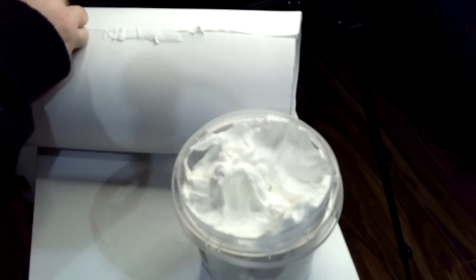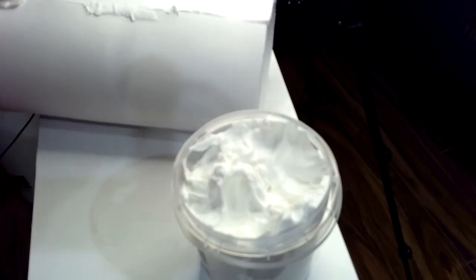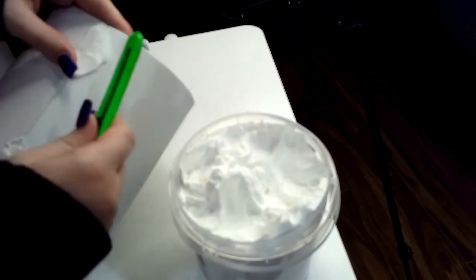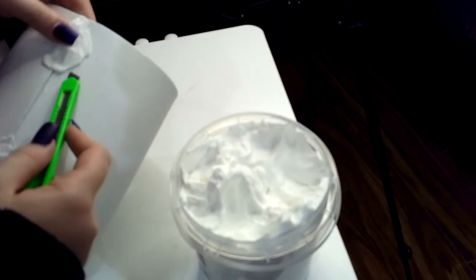I'm gonna start from this edge. And now I'm gonna use my super sharp blade to grab some of this extra modeling foam that we don't want out here. Lift it up.